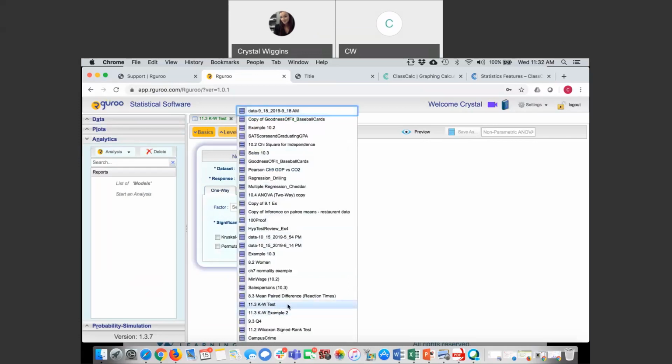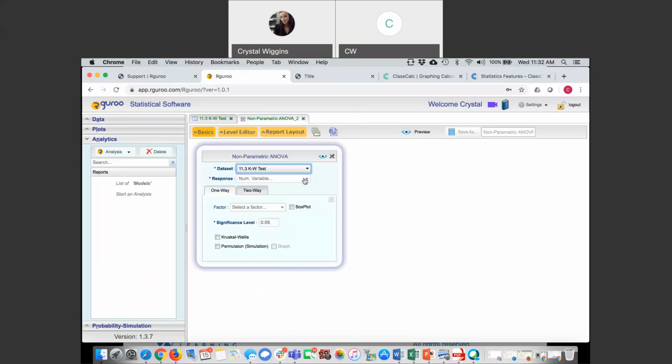Remember the first example of Kruskal Wallis. This response is always going to be frequency. And when you select the factor, you're selecting what you're comparing in the null and the alternative hypothesis. And we are trying to compare the towns to see if their distributions are different. So that means the factor has to be towns. So that's really important. It's typically the columns that we are focusing on in the hypotheses. So you're going to want to select that as your factor.